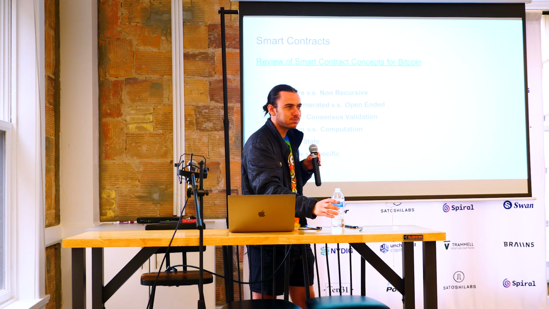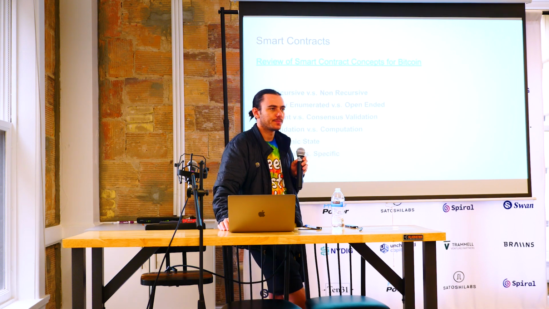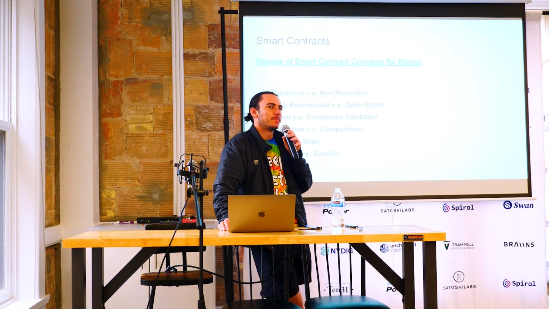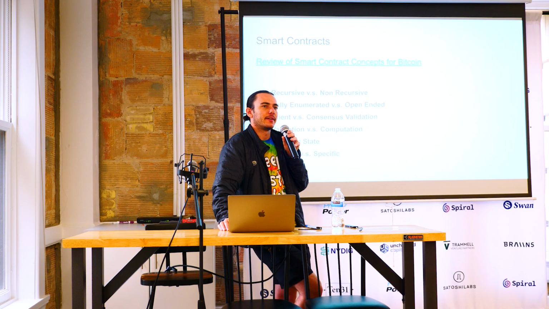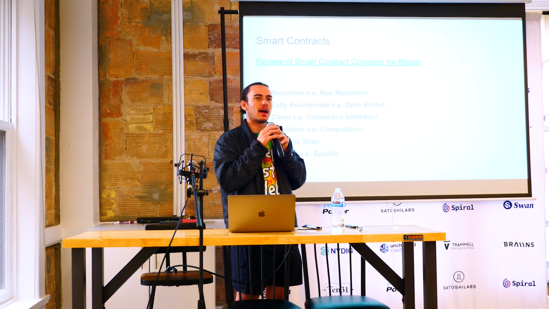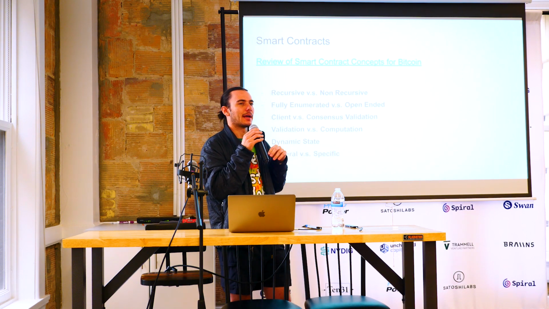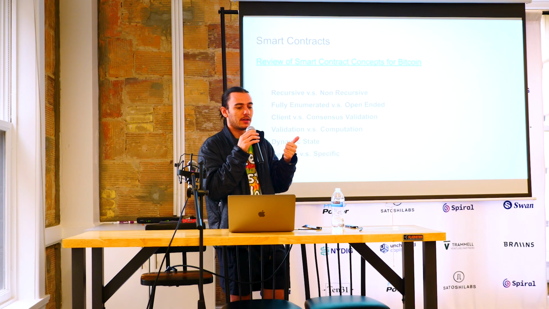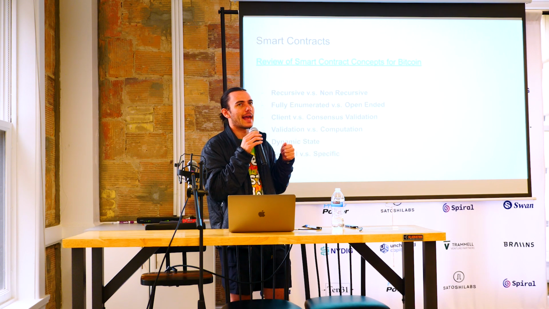Would it be correct to characterize TLUV by design as open-ended versus CTV being fully enumerated? This is a bit in the weeds because TLUV is a very particular opcode proposal, and we won't really have time to go too in depth on what it is, but I would say it's recursive.